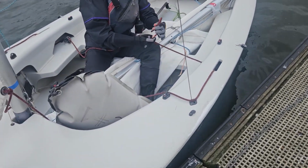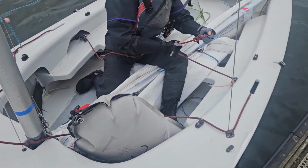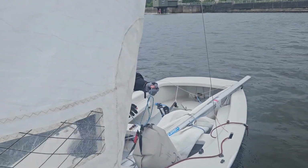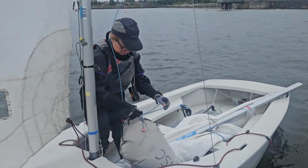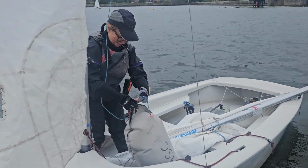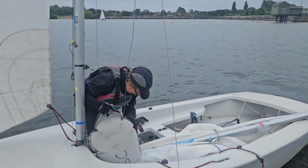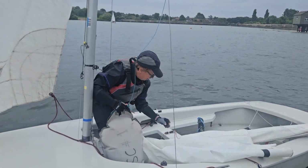Okay, so this needs to go around each side. Put a buoyancy aid at the top. Bastian, watch. Buoyancy device at the top, just so that we can't invert the boat. But we're not going to do that anyway. We're not going to capsize. Capsizing might not be the best idea. It's not what you want.